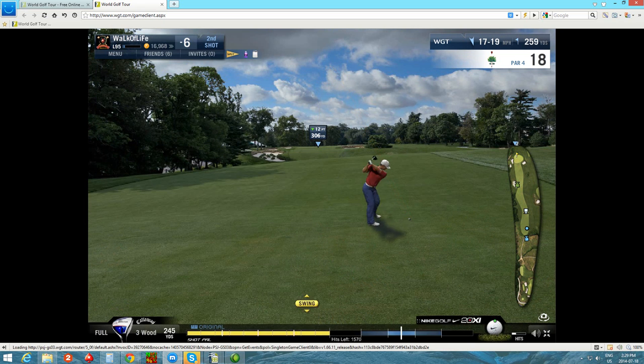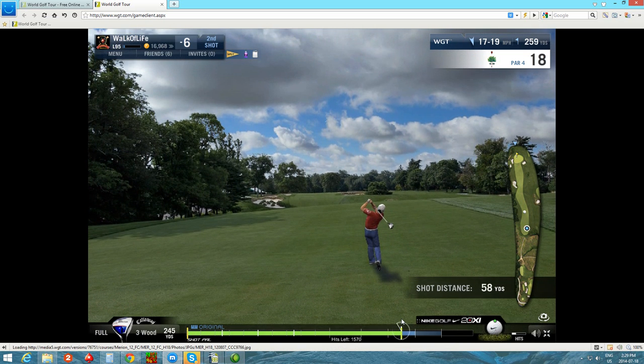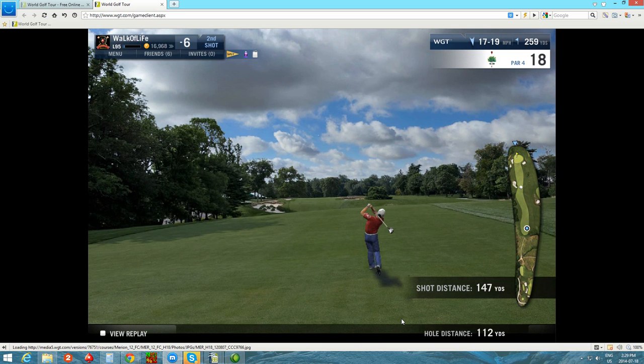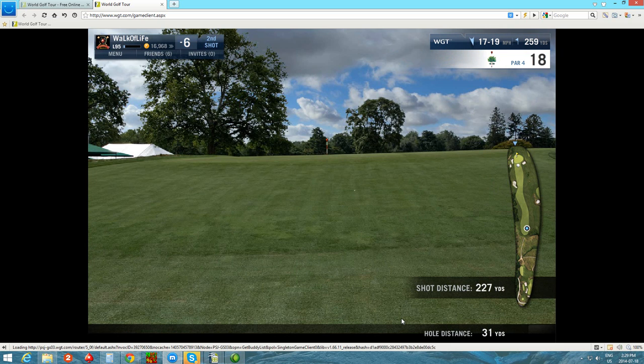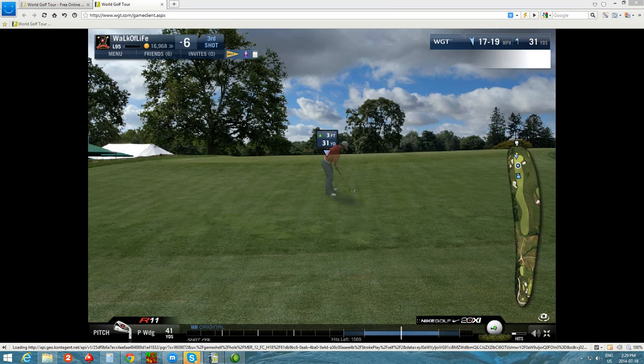I'm just gonna hit this full top and maybe it'll roll. Probably not gonna get enough carry, but oh, I didn't. So much for the roll.